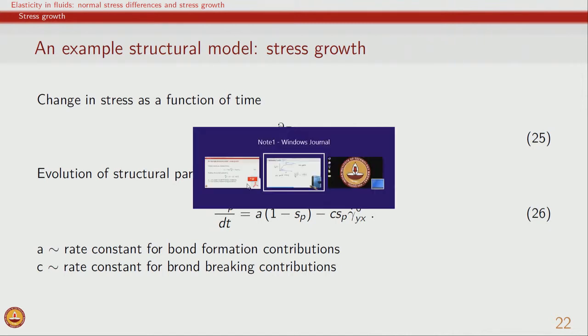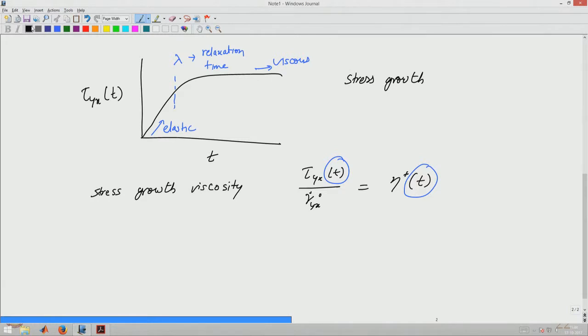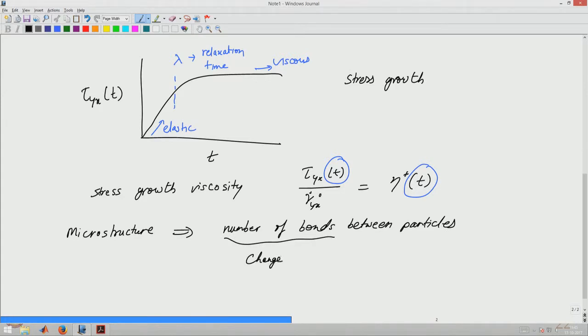Now, what we are trying to do here is to say that whatever is the microstructure of the material can be indicated and captured using a parameter. So, the microstructure of a material, which in our case is based on the number of bonds between particles, changes as a function of time. And we know that it forms and breaks. So, break happens because of shearing with a given rate, and then formation happens because the thermal motion again leads the particles to approach each other, and so due to thermal motion the formation can happen.